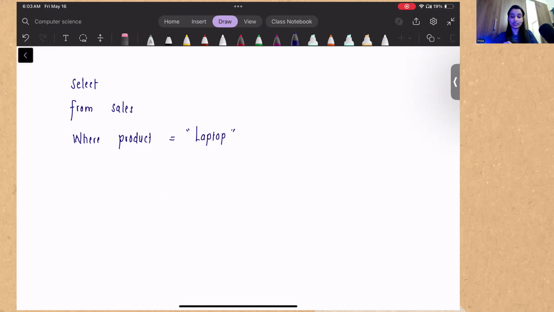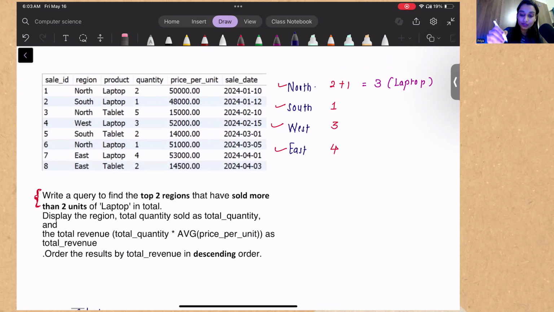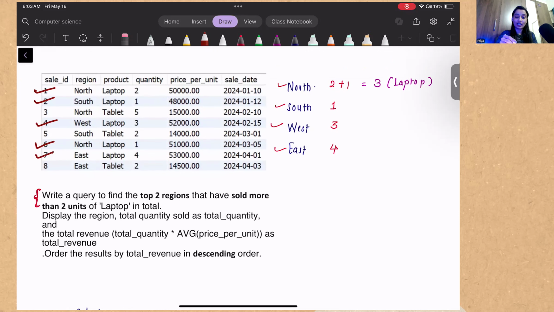So what will happen if we execute this much, guys? It will check: is this product name in the first record laptop? Yes, so select this. Check second. Is this laptop? Yes. Third. Is this laptop? No. Fourth. Yes, laptop. Sixth, laptop. Seventh, laptop. So it will target only these 5 records. Remaining records it will ignore. This record it will ignore, and so on. Do remember, 3 will be ignored, 5 will be ignored, 8 will be ignored. So we have filtered the records, guys, wherever product name is laptop.